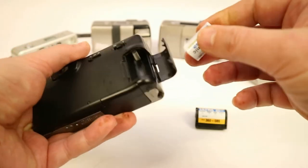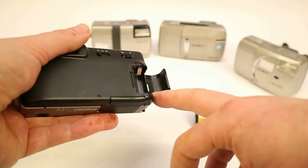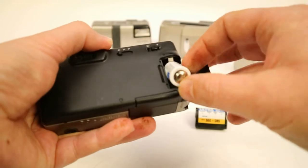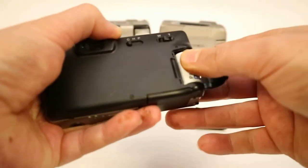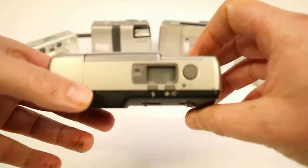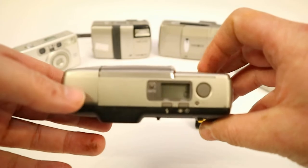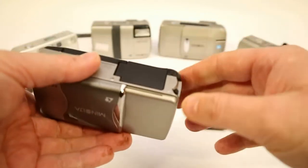Now, there is a sign in here showing how to put the battery in. So the plus goes down. The plus is the part which is pushing out. It starts sliding straight away, but nothing happens, because there's no film inside.